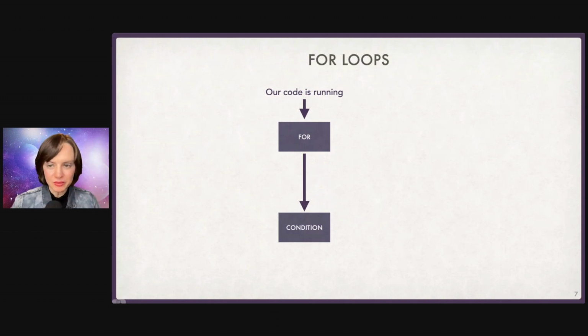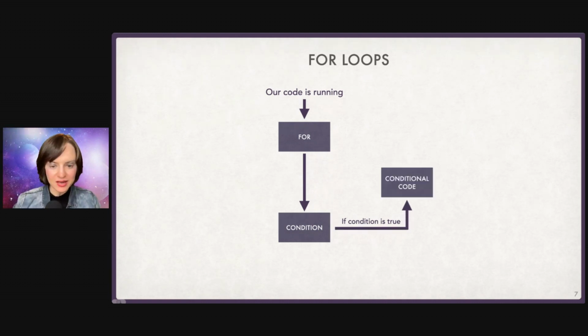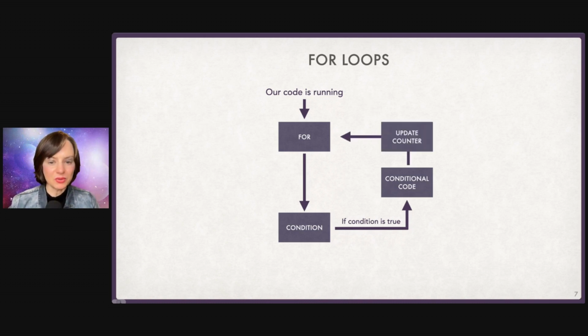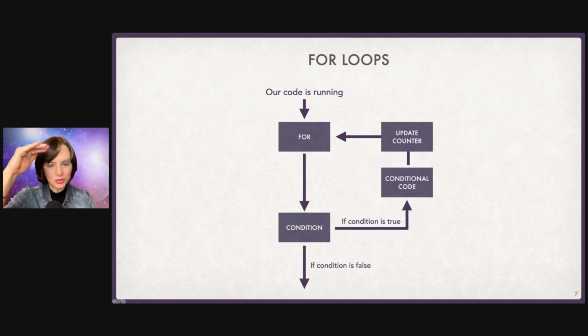If that condition is still met, so we're still working through the elements in a sequence that we've provided or a range from 1 through 10, if that condition is still holding, then go on back and do all this again. So go on back, do this sort of thing, and keep doing that thing until the condition is false. Once it's false, exit the loop and keep going.